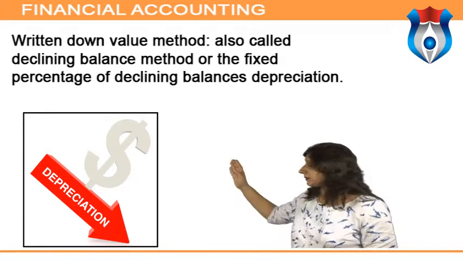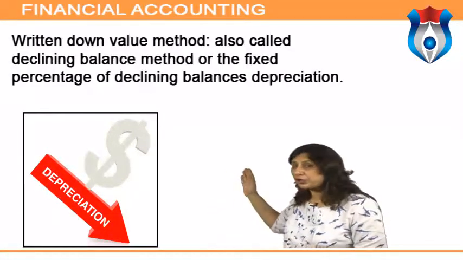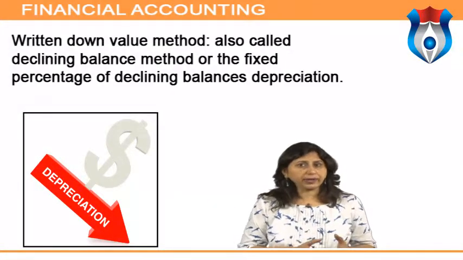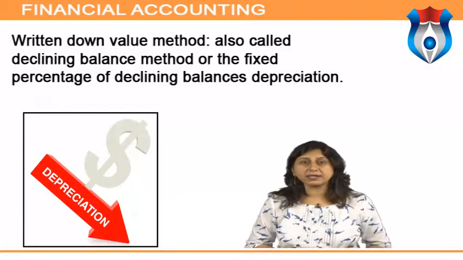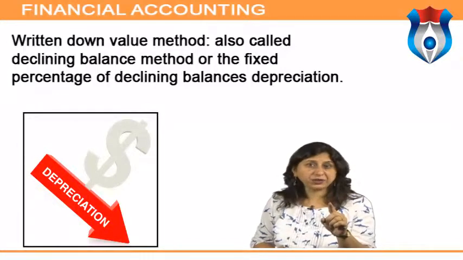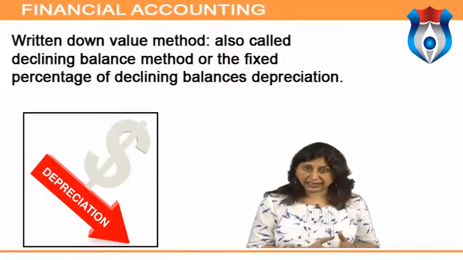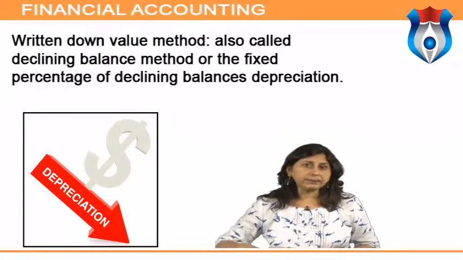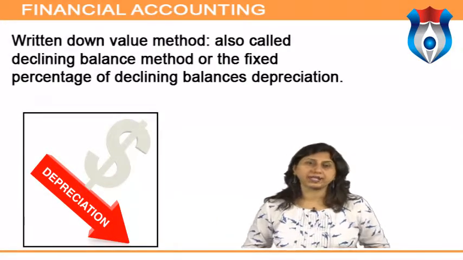As you can see from the table, the starting book value of $10,000 was depreciated at 40%, resulting in a depreciation expense of $4,000 and a book value at the end of the first year of $6,000. Now, the next year's depreciation is going to be charged at the same rate of 40%, but on $6,000 and not on $10,000. This means that depreciation expense for the second year is only $2,400. Similarly, the book value keeps on going down, and in the same manner, depreciation expense also keeps on going down.